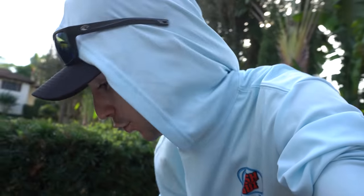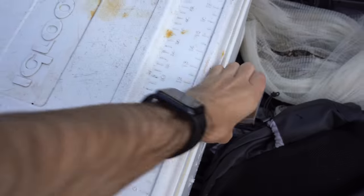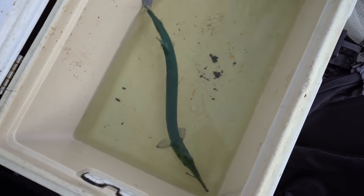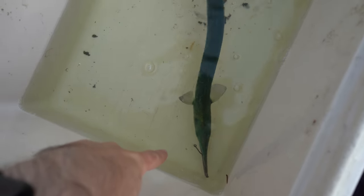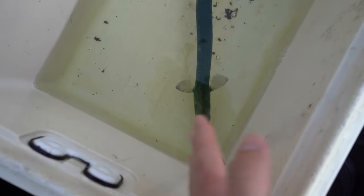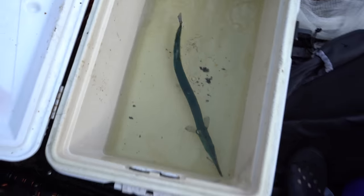Let's go ahead and take a look at this brand new fish. Needlefish, you guys. Let's take a look. Oh, all right. Yes, look at him. Okay, it's very hard to see him right now, and I had to leave the hook in him just for a few seconds because I had to get him in the water as soon as possible. I didn't want him flopping around on the pier all day, but look at this fish.